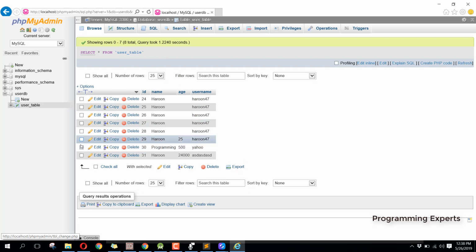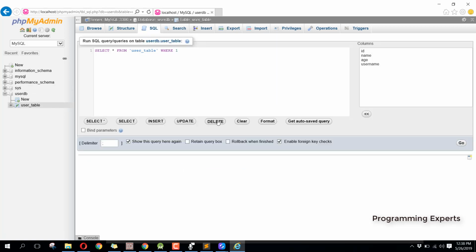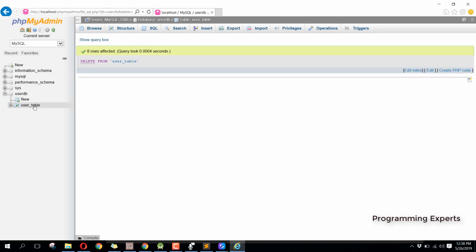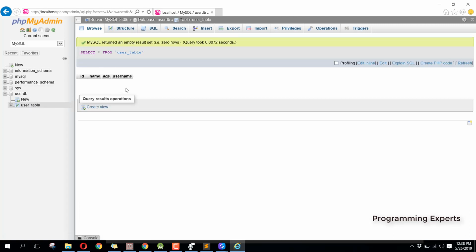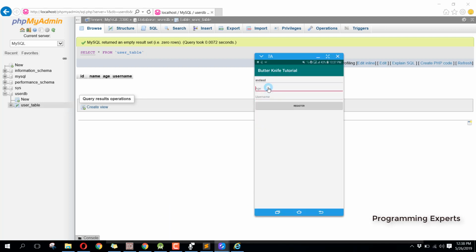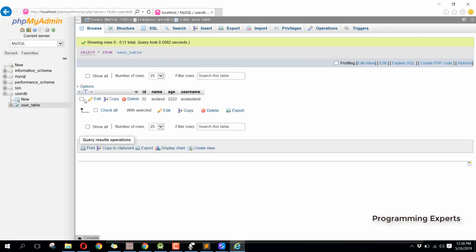I think the values are not getting deleted, so let me delete them again, and instead of this 0, just click on go. Now we will see that there is no value here. Now let's input anything here and click on register, so you can see user registered successfully, and there you can see id, name, age and username.